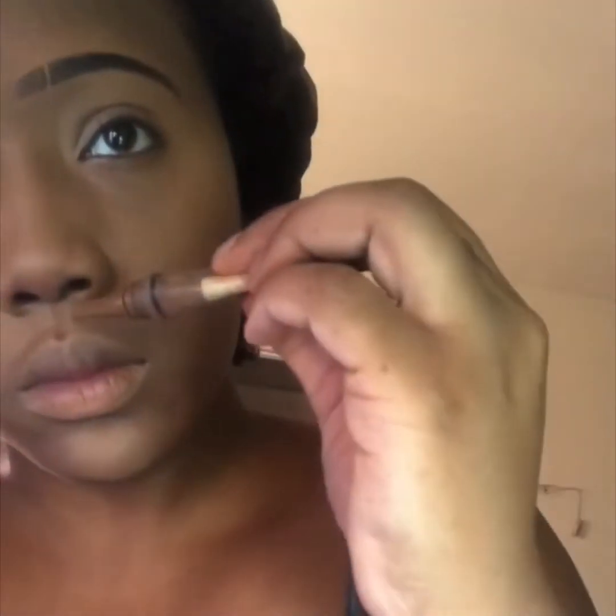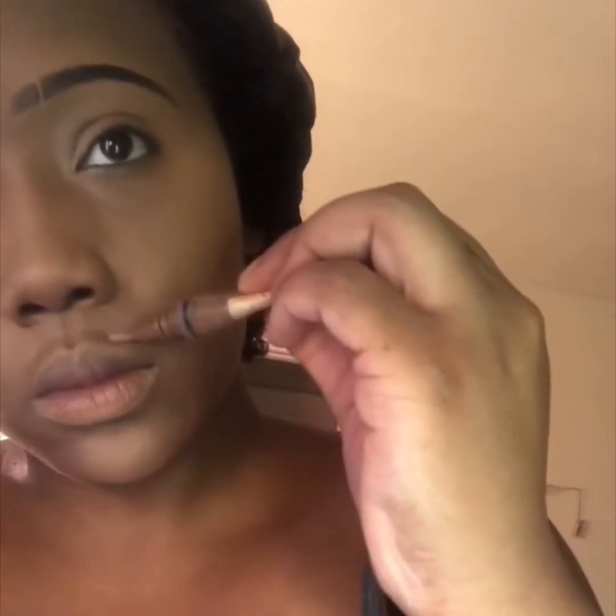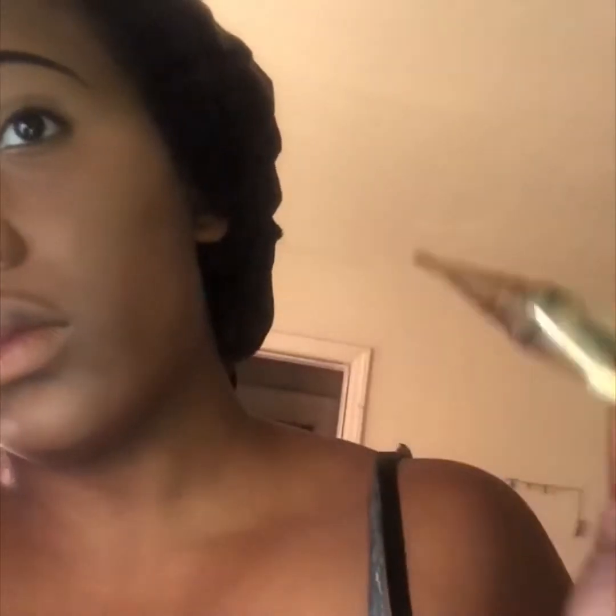Now let me try this again. Now it's time to start contouring your face. Right underneath your highlight, like where your hairline ends. You gotta be careful sometimes because it can be very thick. So right there, I'm concealing because I heard that it makes your lips look more full. It looked weird at first, but it actually worked. Even though I didn't find any lip gloss, it made my lips look nice and full.